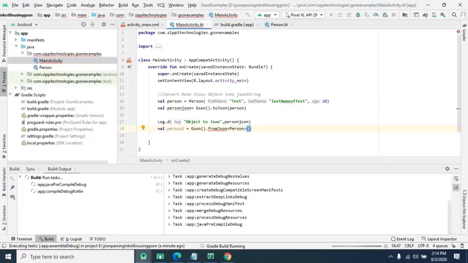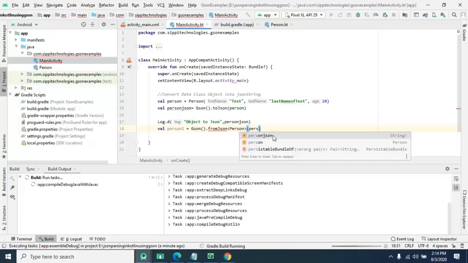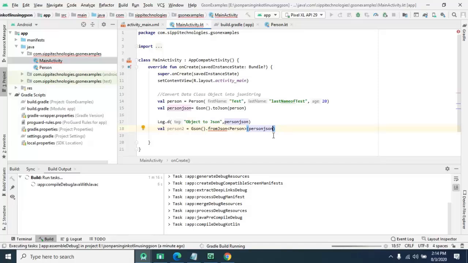and for that we need a JSON string. So we are using the same string which we converted from our first object, and here you will pass which type of conversion is happening from this JSON string.